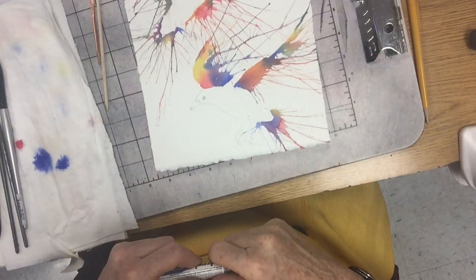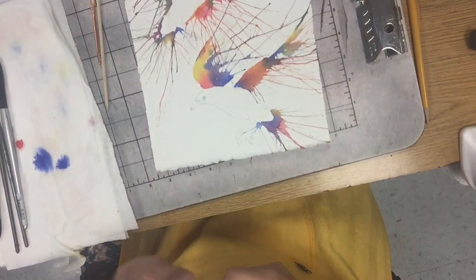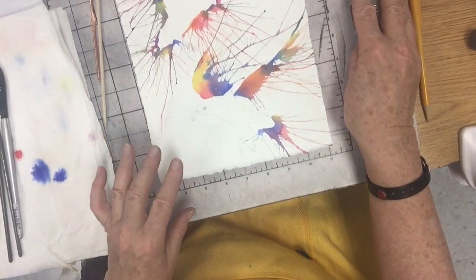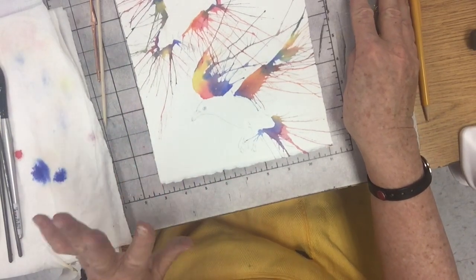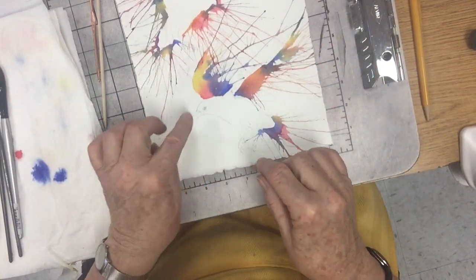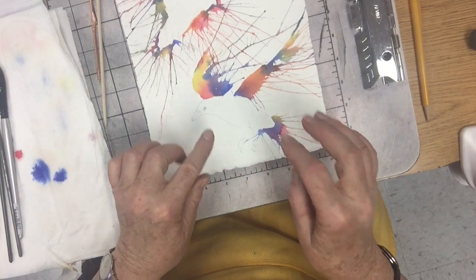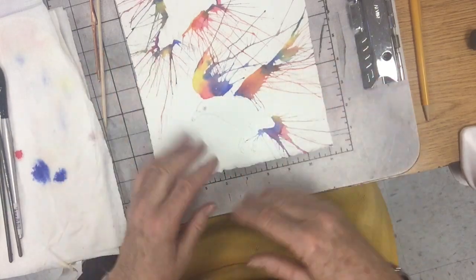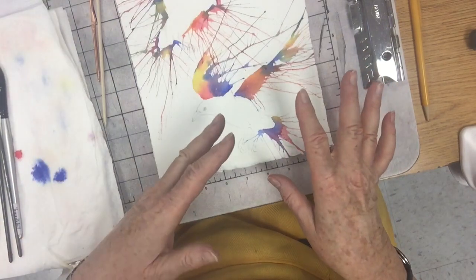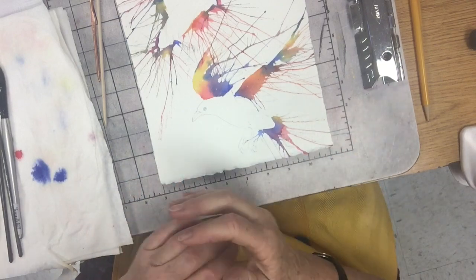But since I remembered, I'm just going to give him a little masking fluid. Masking fluid is a latex that dries on the paper, and then we can paint over it after it's dry. And when we're ready to get that little white sparkle in the eye, we can rub off the masking fluid, and we've saved the white of the paper. You can also use masking fluid on top of areas that you have painted if you want to save lighter areas and paint around it without having to be super careful. That's where masking fluid comes in. So it's a very helpful tool.